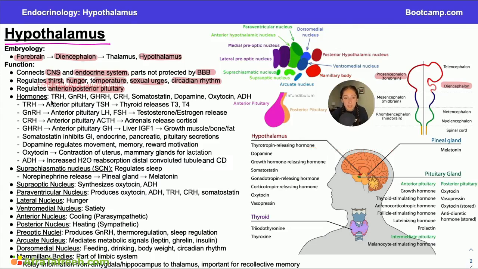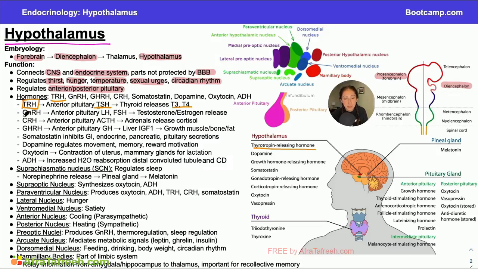So the first hormone we'll talk about is thyrotropin releasing hormone. If you look over here, thyrotropin releasing hormone is the first one on your diagram. And thyrotropin releasing hormone is going to go directly to the anterior pituitary and cause the release of thyroid stimulating hormone. This, of course, causes the thyroid to release T3 and T4, which will exert their effects throughout the body, controlling temperature, metabolic rates, having some potential changes on circadian rhythm, and exerting all of those effects that way.